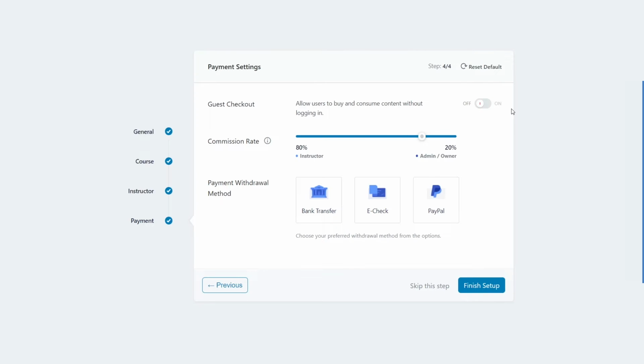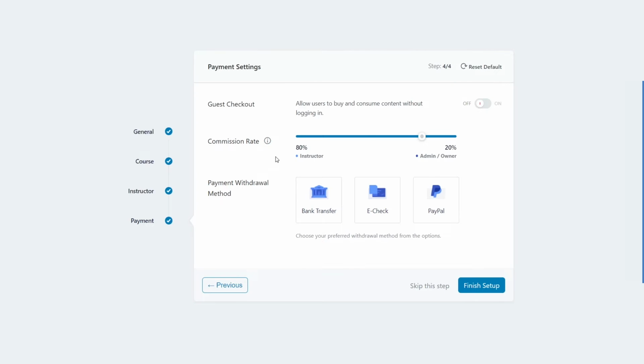So this is generally best turned off. If you want to create public courses which people can take without signing into your website, you can do that. The option is there. But I think for a professional LMS website, this option should be disabled. If your students or anyone wants to take the online courses, they should sign up and then enroll into courses.